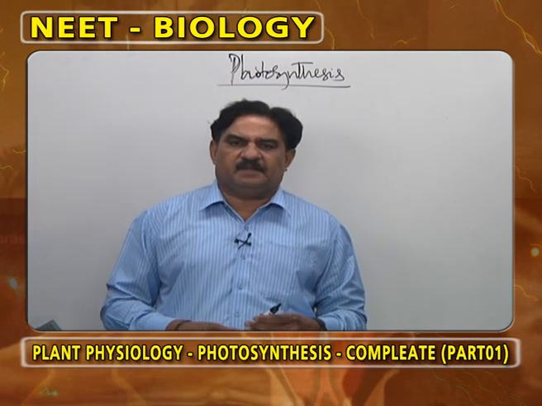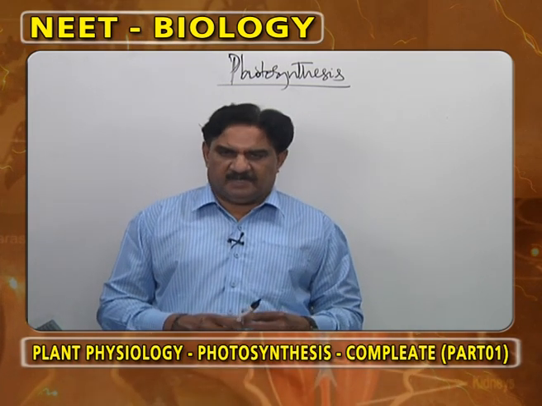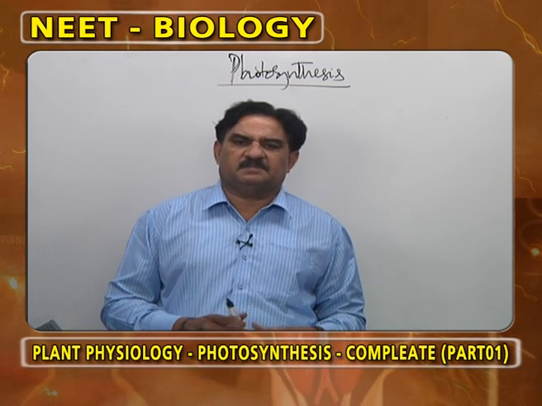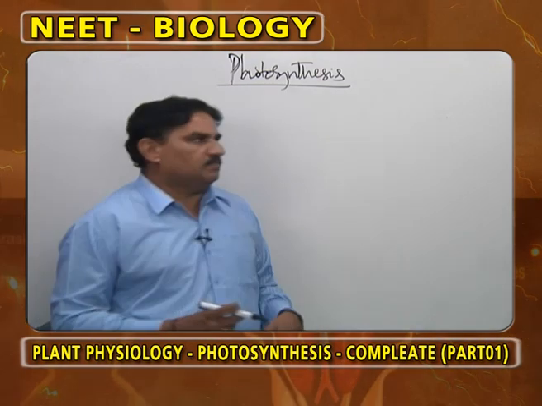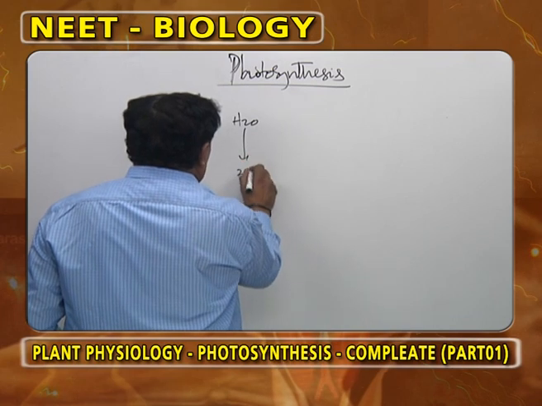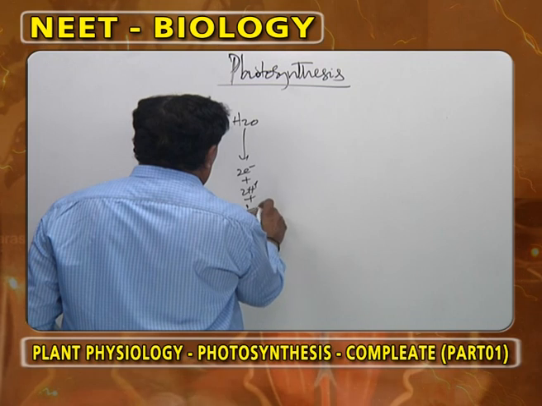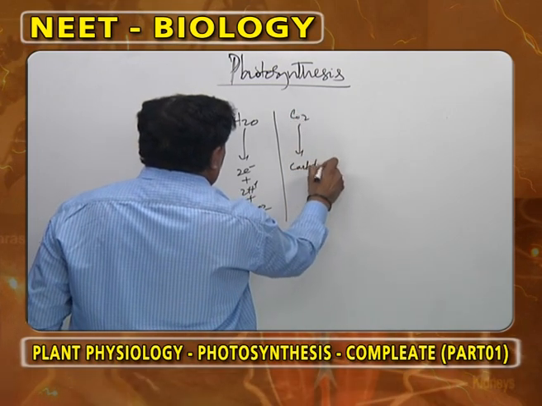Photosynthesis is a physico-chemical reaction where physical changes occur in the presence of light, hence it is called light reaction. Chemical changes occur in the absence of light, which is called dark reaction. It is an oxidation reduction reaction where water molecule gets oxidized to liberate 2 electrons, 2 protons and half O2, whereas carbon dioxide is reduced to the level of carbohydrates.